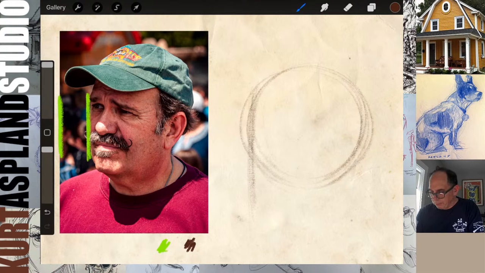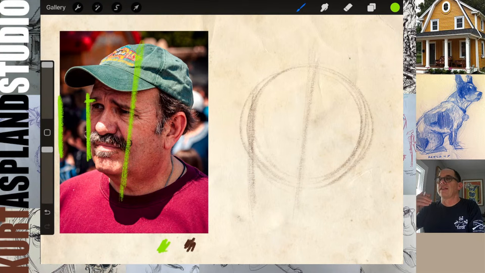Now let's take a look at the 2D, 3D, and face placement here. So the 2D axis, from where we're standing, looks like he's tilted just a little bit. So the tilt of his head is going to be slightly like this, I believe. So with that being said, now look at this. We're looking up at him. So the 3D axis is, his head is tilted back just slightly. So look at this brow line coming down here. You see that? Let's get that in place.